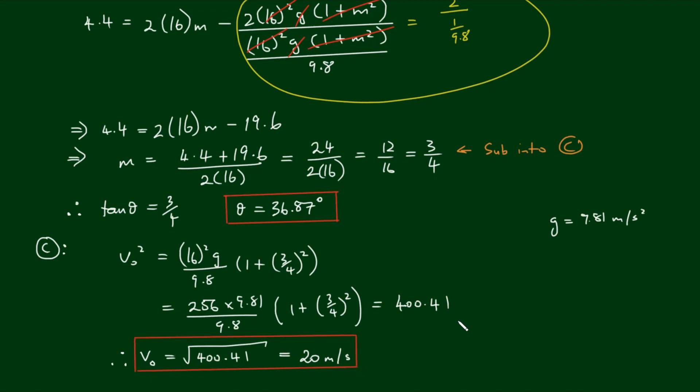Now a careful thing to note is that if we use these values, our projectile is actually going to coincide with those points on the wall, which means either the launch angle has to be slightly greater than 36.87 degrees, or the initial velocity has to be slightly greater than 20 meters per second, or both. Make sure you emphasize that when you see these types of problems.